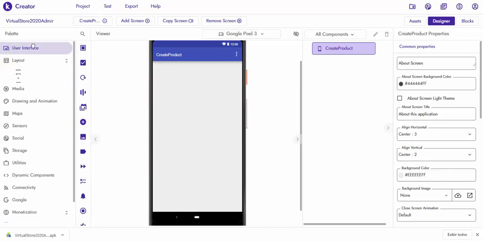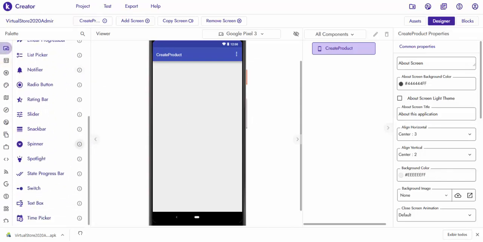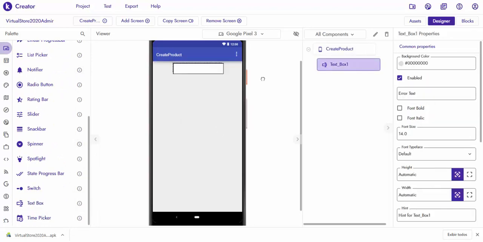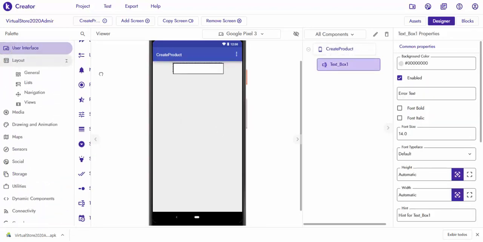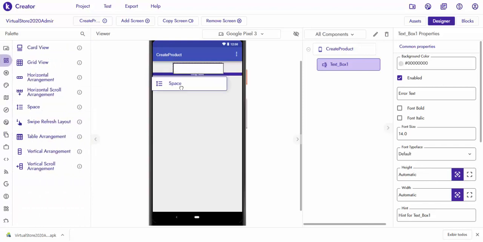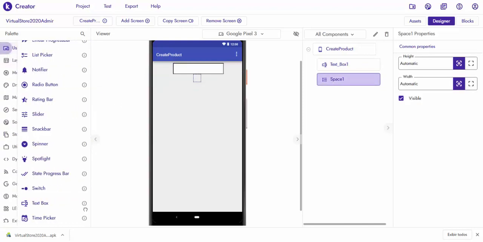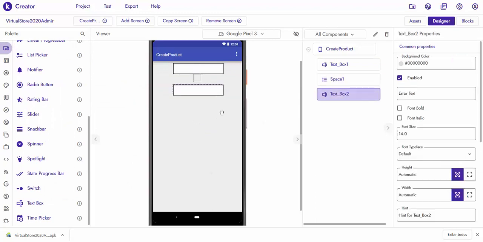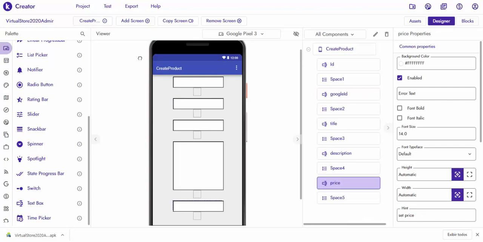Now what we have to do is put in all the text boxes. So ID, common layout, space, come back here, text box, until we fill in all the text boxes.